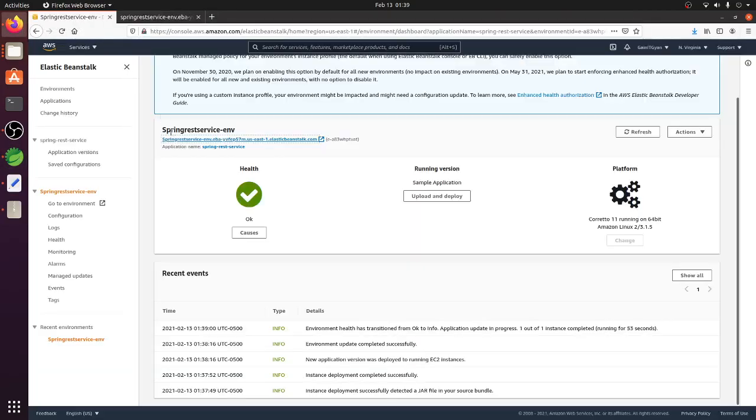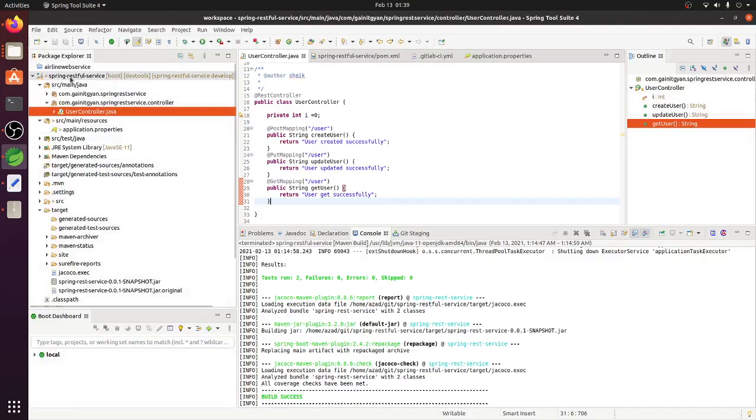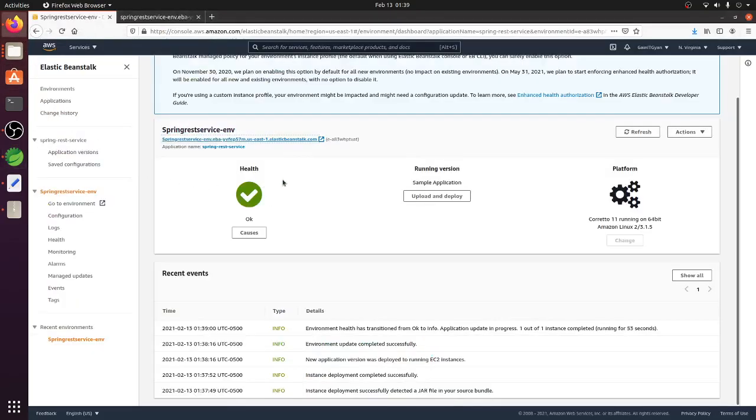So you can see that now the artifact that we generated locally, we deployed in our AWS cloud, using the Elastic Beanstalk service.